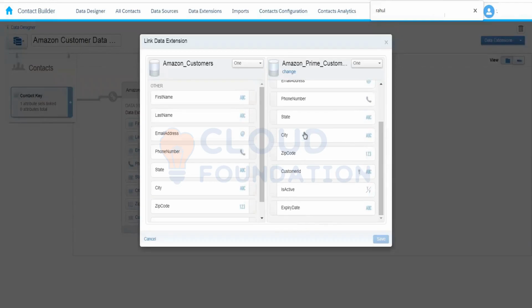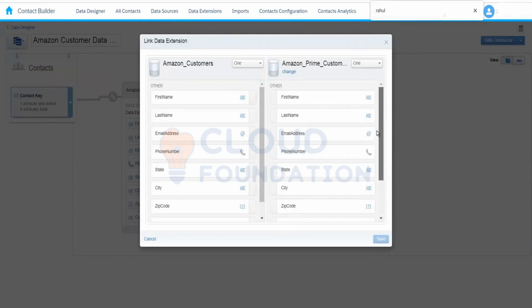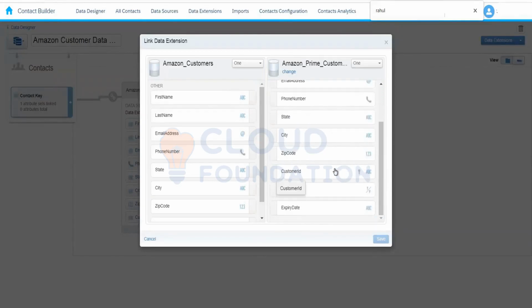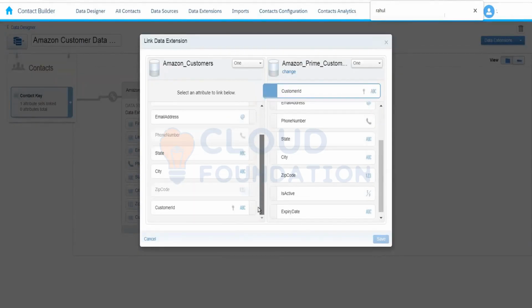And how do I want to relate it? Here I have this customer ID, and I also have the customer ID over here. I will click on the save button.